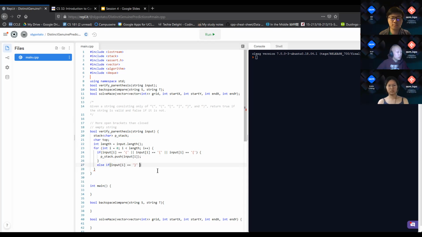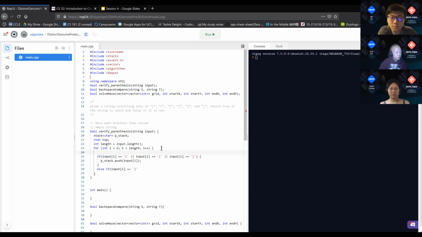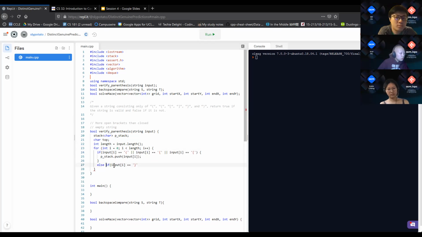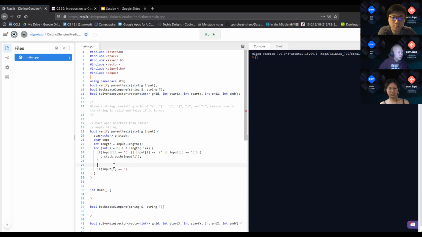So obviously here I should probably say if top of the stack, so pstack dot top. I can probably move this outside. I'll just call this stack top, because I want to peek the top of the stack.